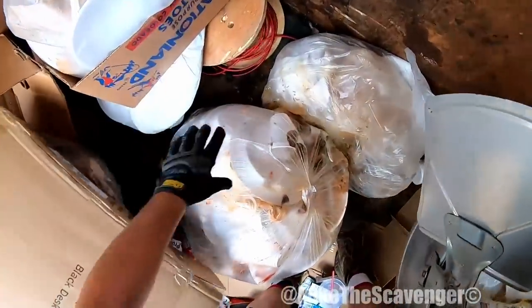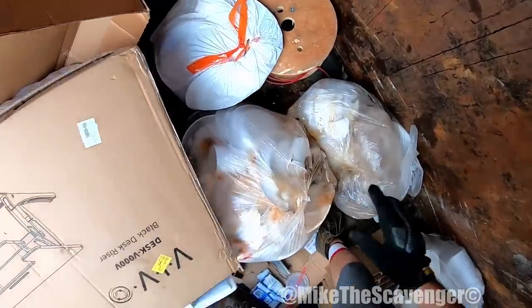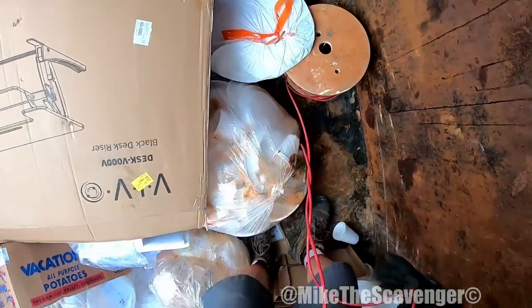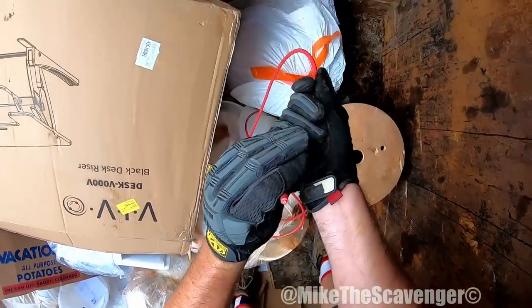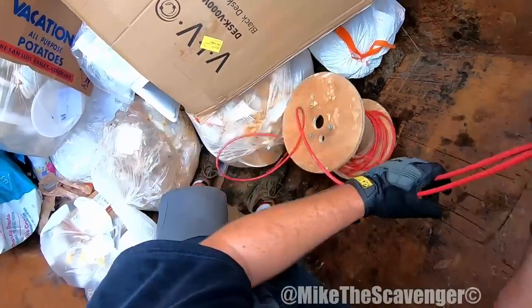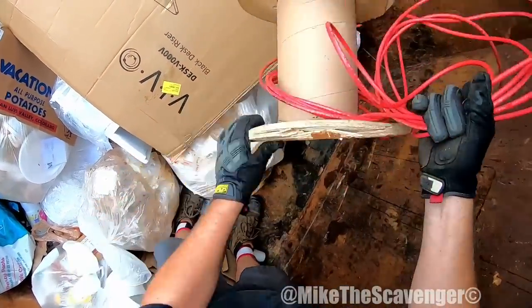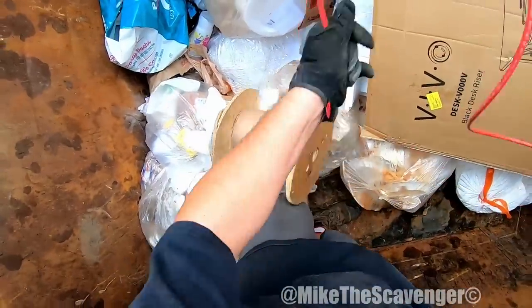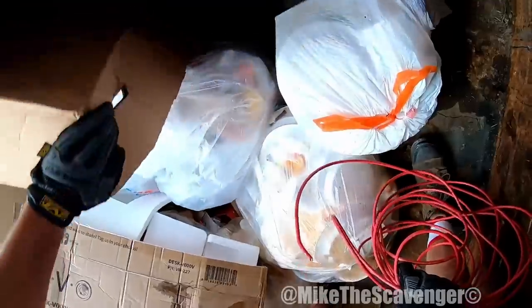Ooh, look at that. And if history serves me correctly, this is some good stuff right here. Oh yeah, it's okay. That's definitely number two wire. I had found much better stuff than that in here before, but that'll work. Just get it off of the reel, because I don't need to be bringing no whole reel.